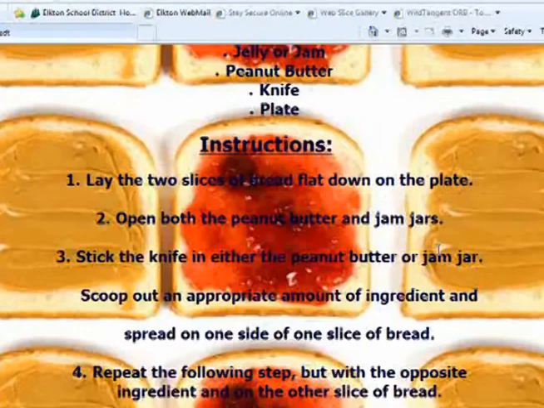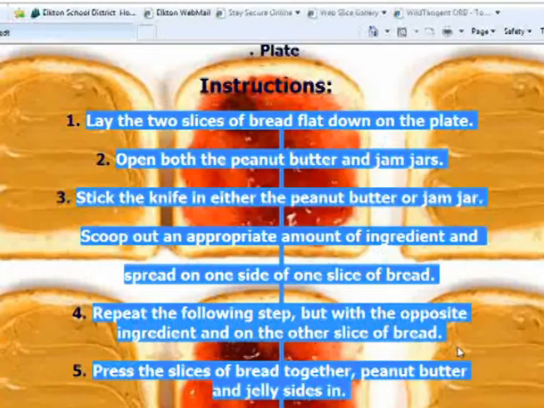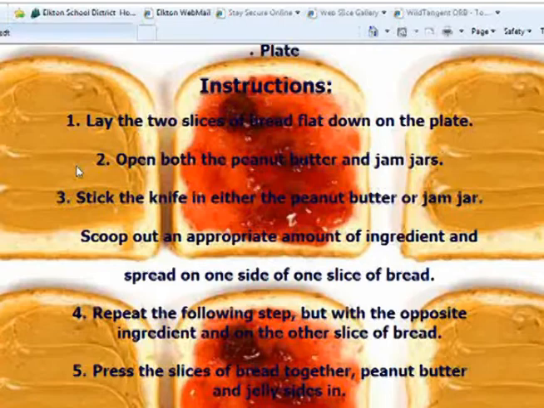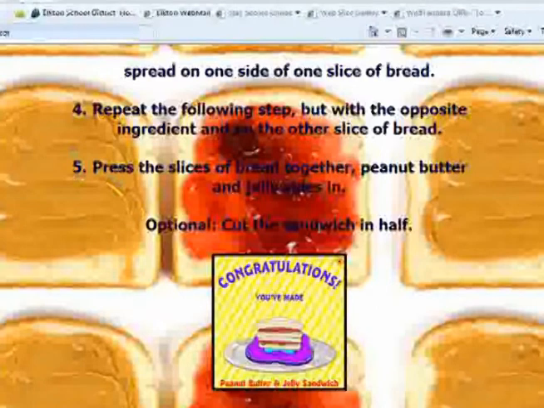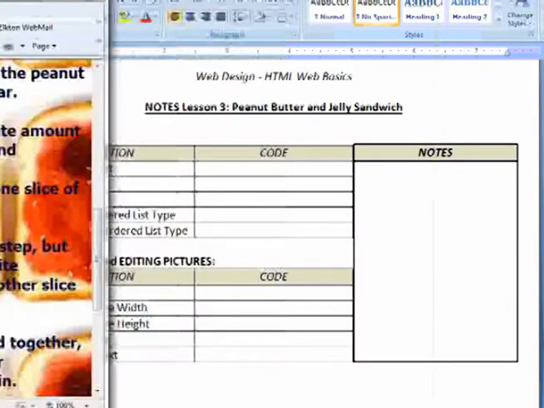An ordered list is something that does need order for the list items to make sense. Okay, so this would be an ordered list, and you can use either numeric values or alpha values to list your ordered list, or you can even use Roman numerals. And then we're also going to learn how to insert images today, so that's exciting. Let's go ahead and pull up your note sheet. Okay, I'll pull it up.